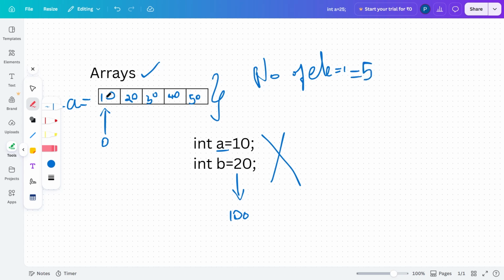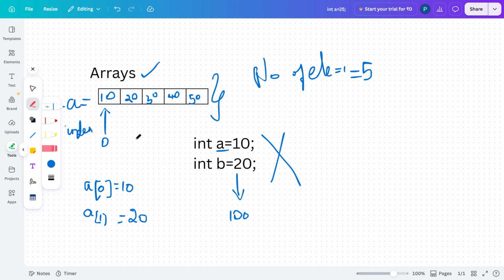Clear? Now, if I want to extract the position of these 5 elements, it can be done using this index. Clear? And always remember, index is always extracted from 0. So, array of 0, that is A of 0. The index must be provided in square braces, right? A of 0 is equal to 10. Similarly, A of 1. What is this A? A is the array name. So, A of 1 is equal to 20, right?